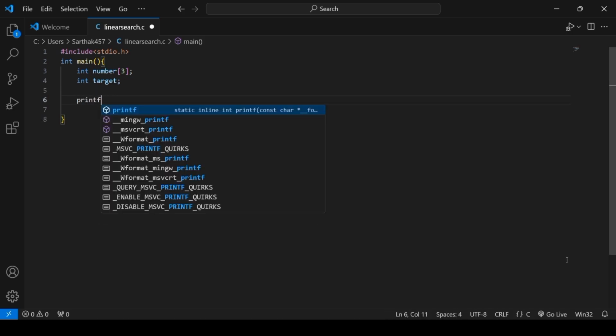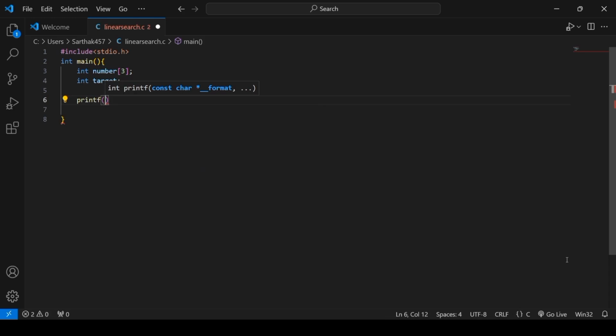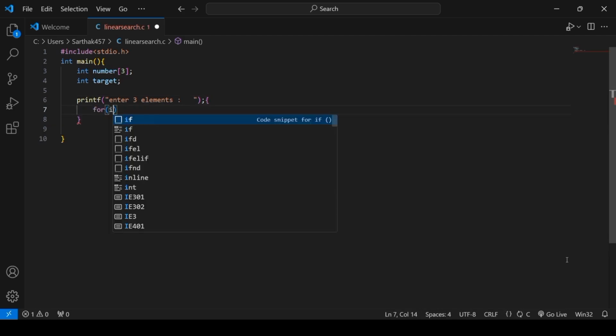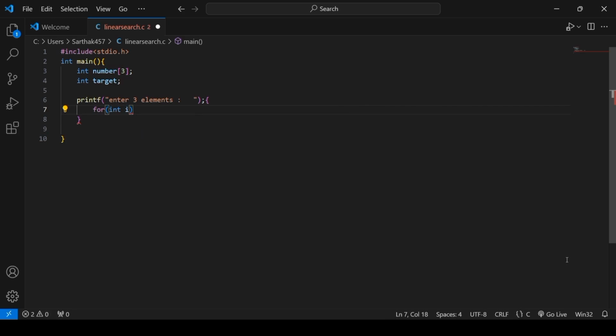We will be using printf for accepting the 3 elements from the user in the array. We will write enter 3 elements. We will use a for loop. Here we will declare i equals 0, i is less than 3, i increment.